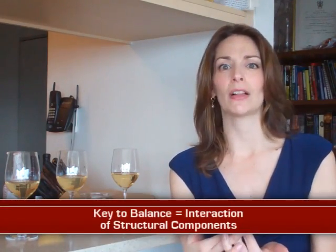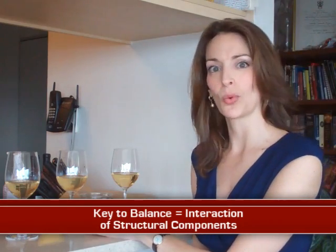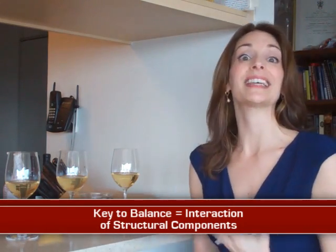Go back and forth between them until you can taste it on your palate and you'll get a really good idea about structure. Now that we know about structure, how they interact with one another is the key to balance. Because if it sticks out like a sore thumb in any one of these, that means it's out of balance. And why we look at this is to make balance a bit more objective, because we can physically quantify these things. The only thing is, though, it can be a little bit tricky.